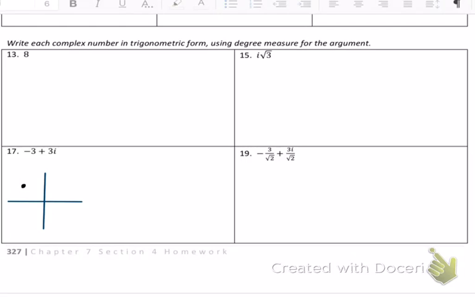Can you tell me how you solved for this length? Did you do A equals R times cosine theta? Yeah, that's what I did. Okay. And then your R should be 9 plus 9, so square root of 18. So you had square root of 18 for your R. You should have had on there -3 equals square root of 18 times the cosine of theta, right? Yeah. That's what we had.